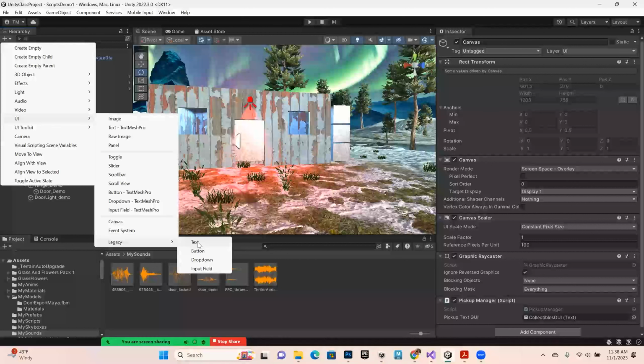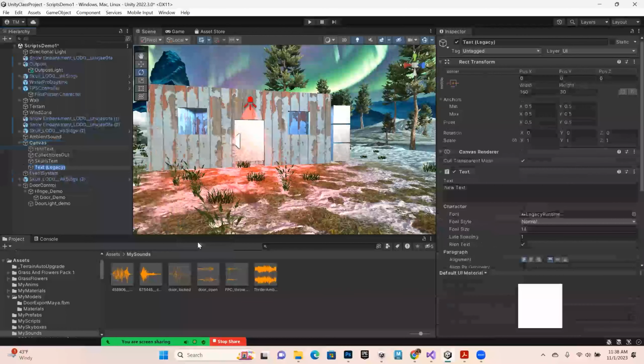So let's use the legacy text, and I'm going to choose that, and it'll create for you a new canvas object, which you can open up by clicking the little arrow next to it, and you should see your text object there, if it doesn't automatically open it. And mine's called Text Legacy.